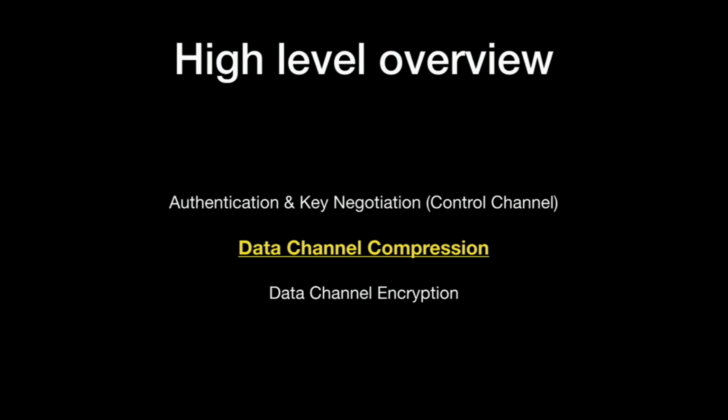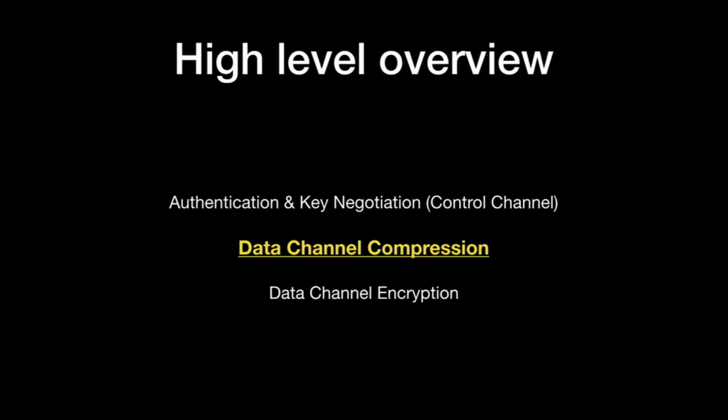Right. So let's look at OpenVPN's high-level overview, which is basically just like TLS. They have a control channel and a data channel. In the control channel, they negotiate what to do, which is in fact just like what TLS does. In fact, they use TLS within themselves, and the OpenVPN code extensively uses the OpenSSL library as well.